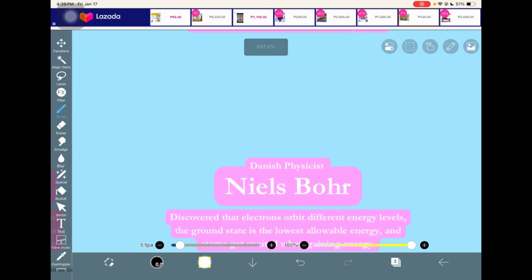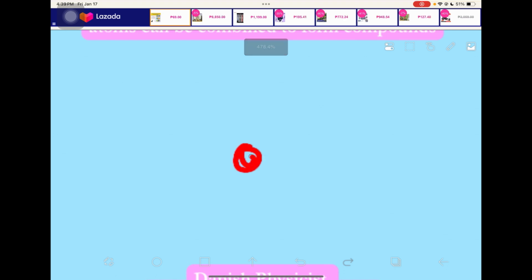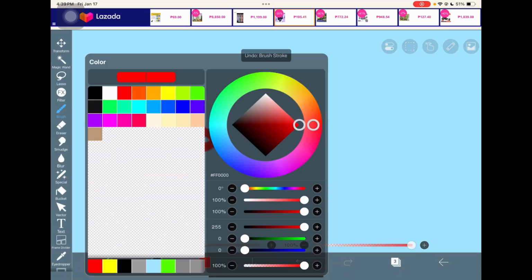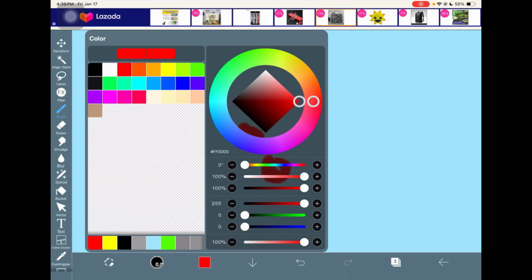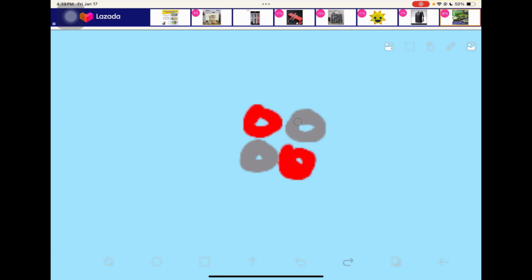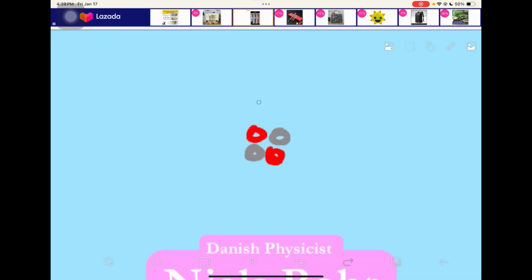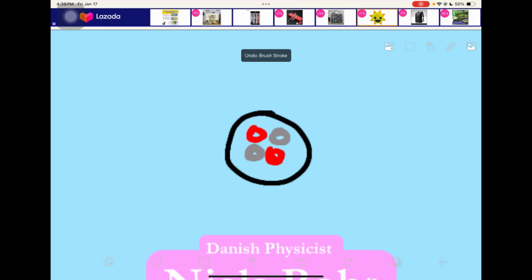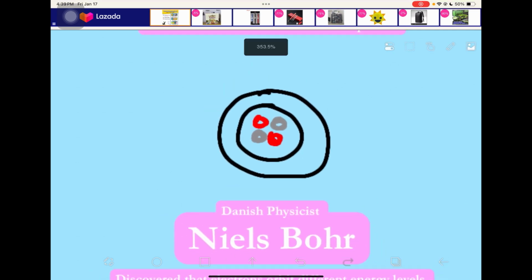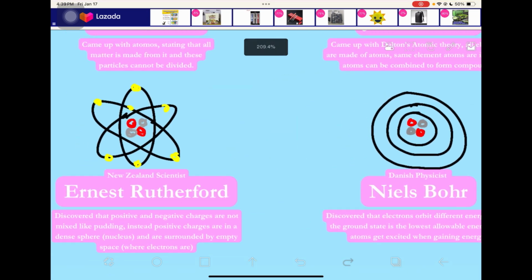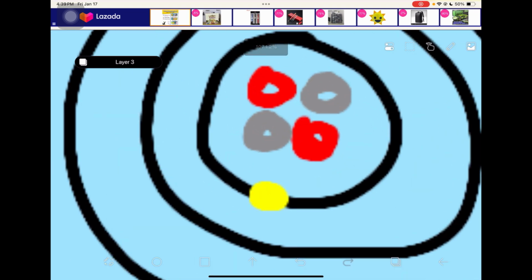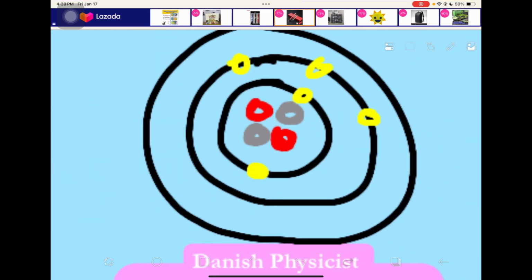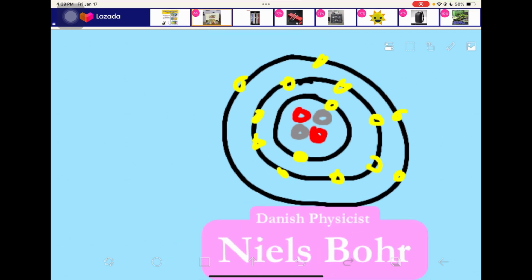Danish physicist Niels Bohr said, no, there actually are different orbitals, like how the planets revolve around the sun. The electrons have different orbitals, and to a certain extent, he was definitely right about this one. So as you can see, he still has the orbits. So the Niels Bohr model also still has the good old orbits, right? But instead of these being interlocked, now the electrons are in a more fixed orbit. So we got this one here. There's some over here, like maybe 8 over here. Yeah, like this, and there's more over here. So this is the Niels Bohr model.